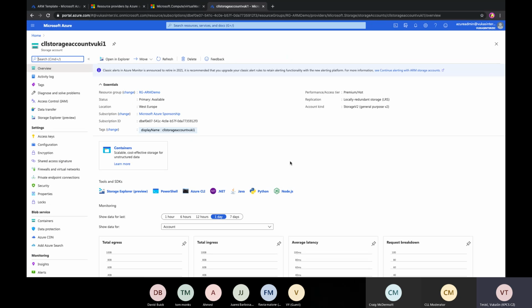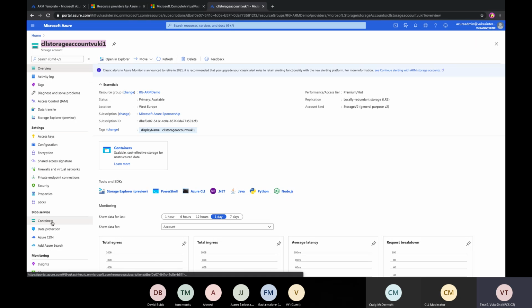But if I ever decide that inside of my code I want to make a change, then of course some things cannot be changed. Like, for example, you cannot rename the resource, and if you try to do that, the template itself will create a new resource instead. But if you try to edit an existing resource, then of course there are some properties that can be changed.